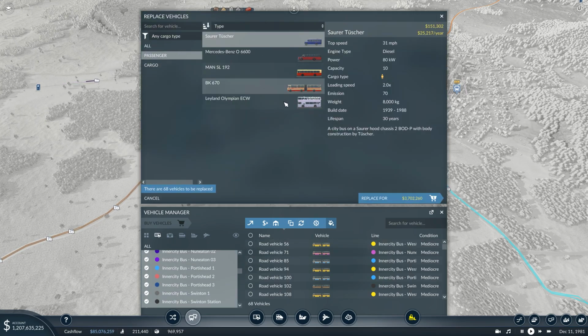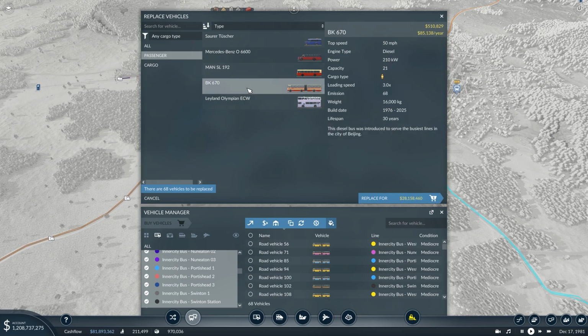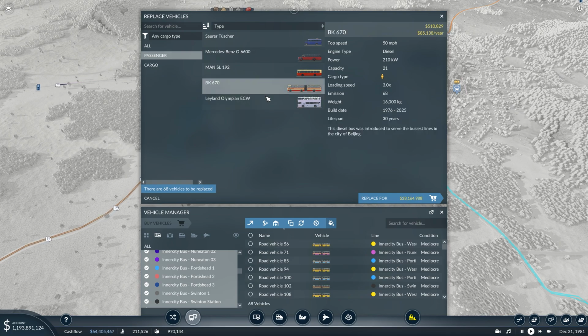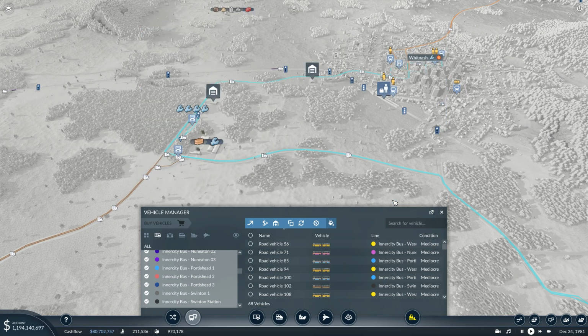So first of all, we will do a comparison. BK670, 50 miles an hour, carries 21. Leyland Olympian, it's faster, it's a lot faster, although it'd be a bit more sluggish up the hills, as we can see there. It's quite a decrease in power, and it's actually a lot more expensive. However, I like the extra speed, plus it's a proper UK bus, the old double-decker, so we'll go for it. And there we go, that's all the buses swapped.